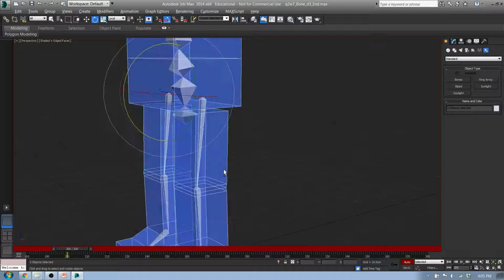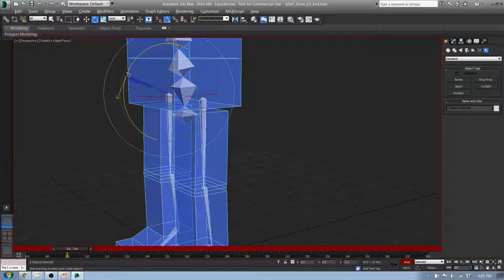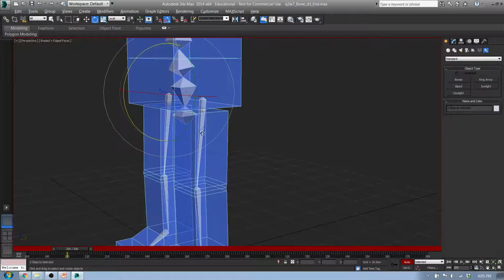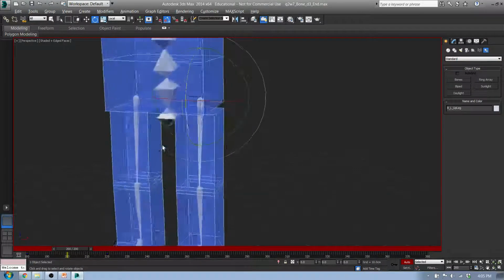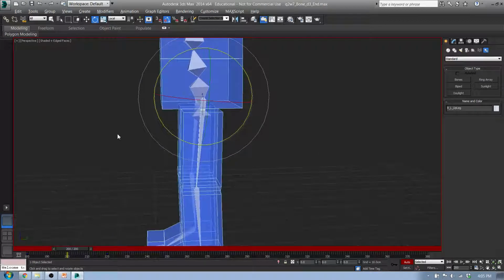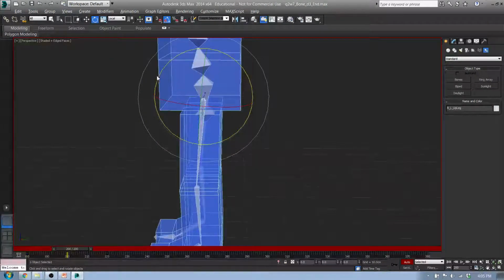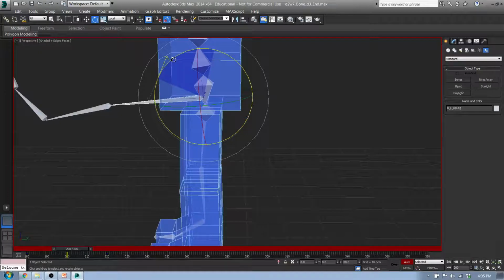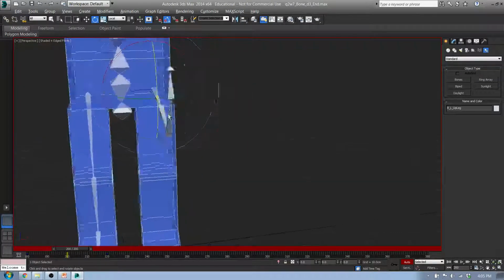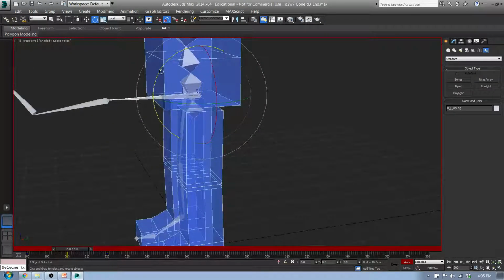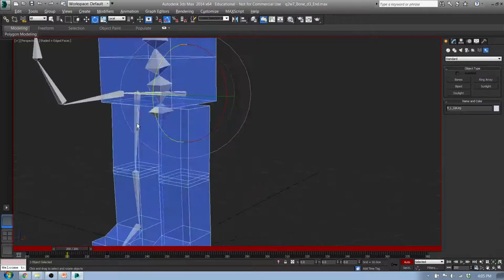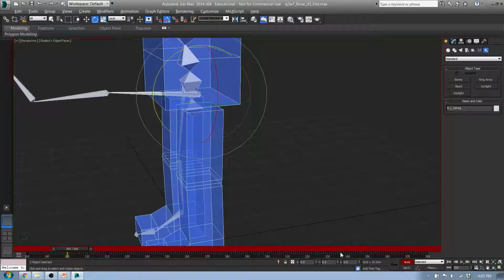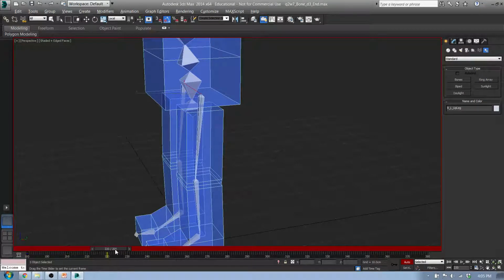Now since I have both of them selected, I should be able to rotate them. I actually want them to rotate opposite directions. So for this, for the left, I think I'm going to move it up like this, because we want to be able to have that come forward and look okay. So that's set, and it should move back. So up and back. Now, you can move it back as well, although realistically your leg doesn't move back.